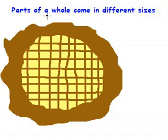In order to show how different parts of a whole come in different sizes, I'm going to make some different cuts in here so that you can see the different sized pieces that are created when we make those different cuts. Alright, for our first cut, let's just cut this pie once.